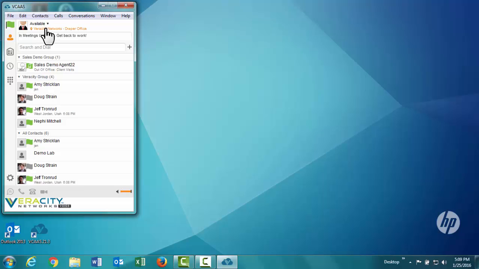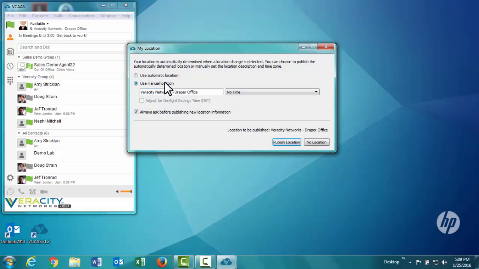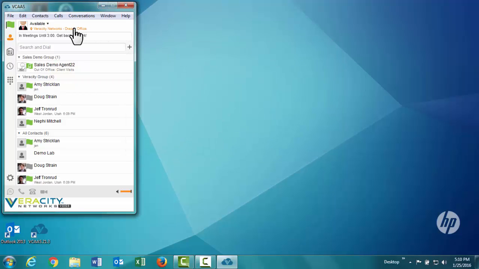And then here too, you can also set your location. You just click on it, and there's an automatic location finder, but it goes by your IP address, which sometimes will make it look like you're someplace you're not. But you can always do a manual location and just type in here whatever you want it to be. And then you just publish it or not. You don't have to. You can just be totally blank on where you're at. In my case, I'm showing that I'm at my office, but that's totally optional. There's a thought for the day type of place here where you can type in messages.